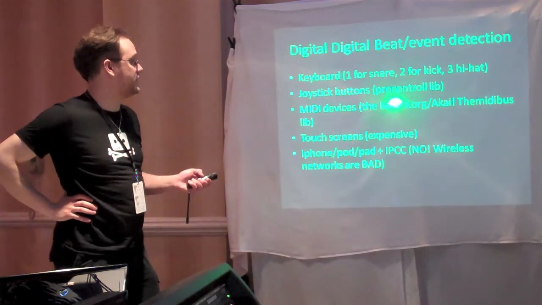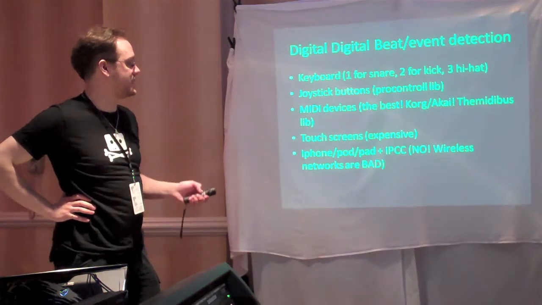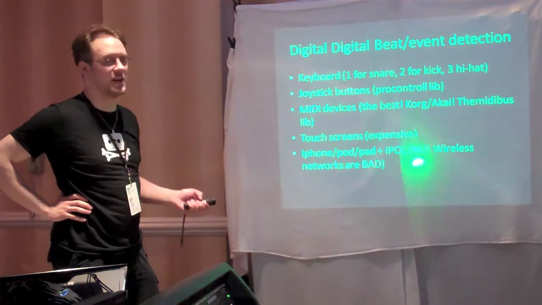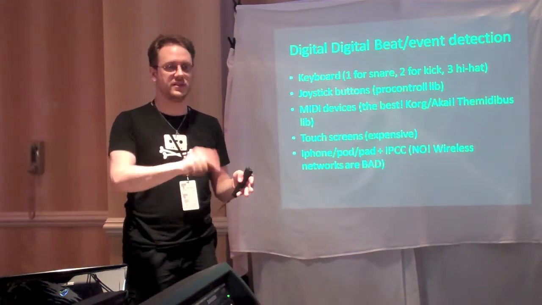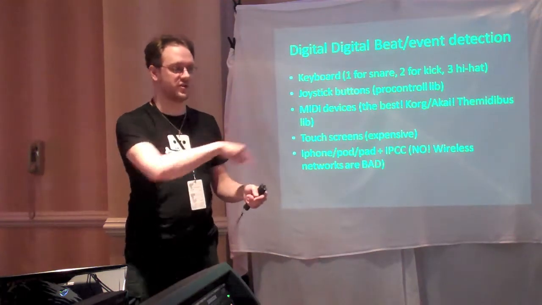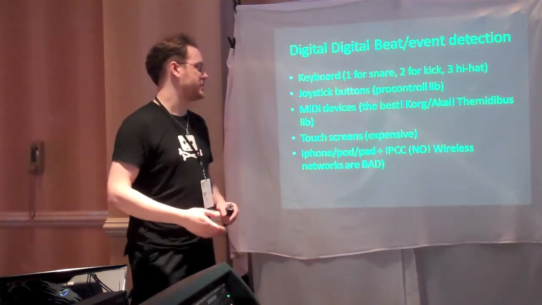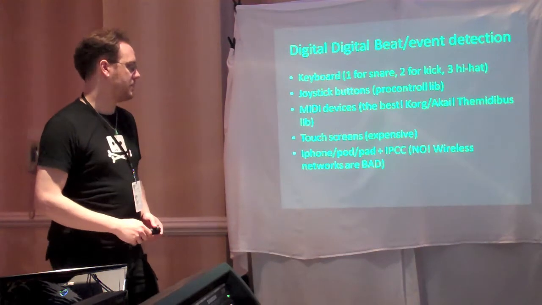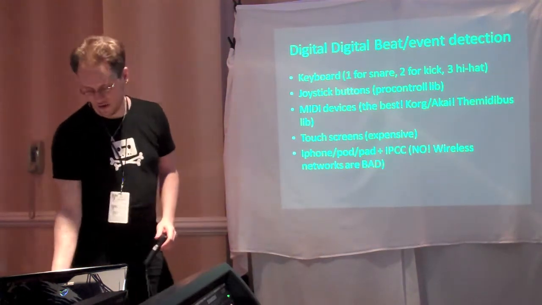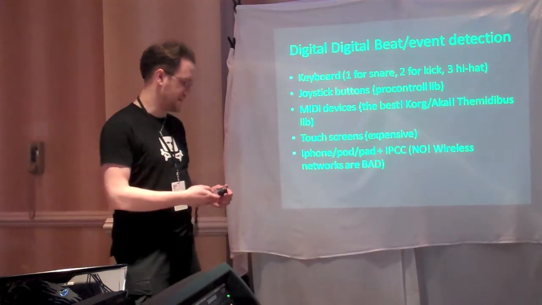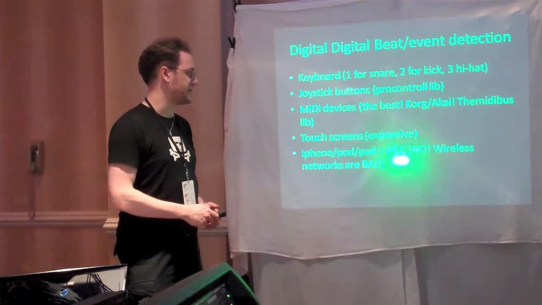Another way to do beat or event detection and input is touchscreens. I almost got one of these. There's like a secondary monitor that's also a touchscreen. You can touch it and you can put a whole bunch of controls all over it with those, but they're expensive. I'm a proud iPod owner, but I really advise against this IPCC thing.